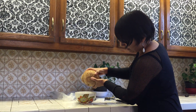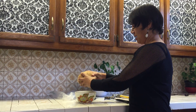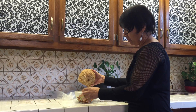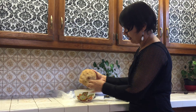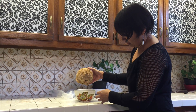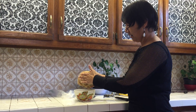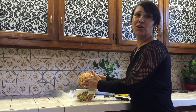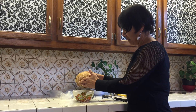Oh yeah, there we go. But it's not real fast — this is not a fast process. Can you hear that? There is a lot of water in there, so this is going to take a little while, but it's working. So why don't we stop the video and then after I get all the water, I'll show how to get the meat.